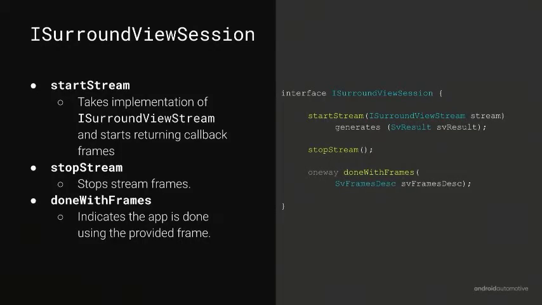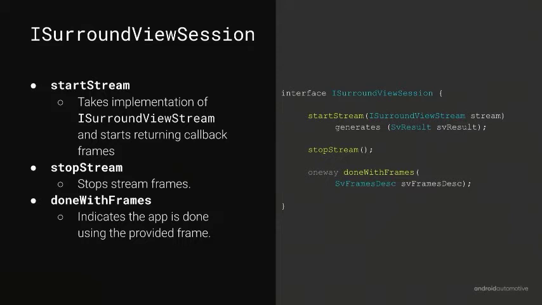So let's look at the base interface that I talked about, that both the 2D and 3D session implement. And that's the interface for the surround view session. This has methods specifically for streaming that are common to both 2D and 3D. So the three methods that you see there are to start a stream and stop a particular stream.